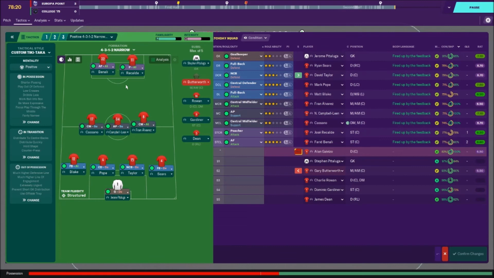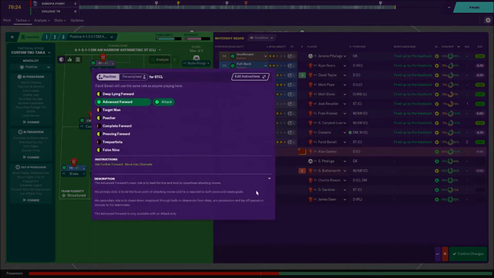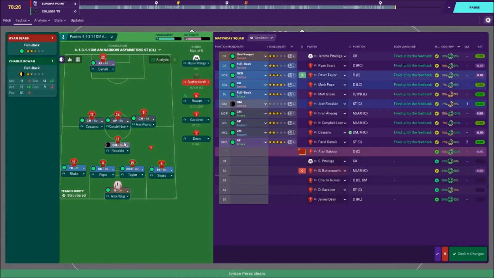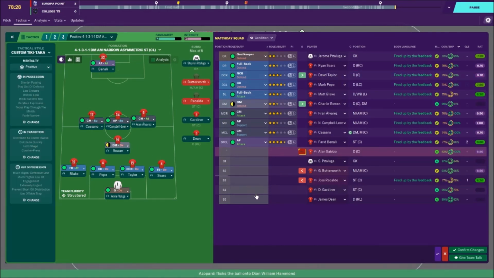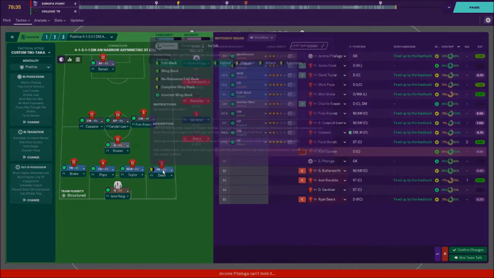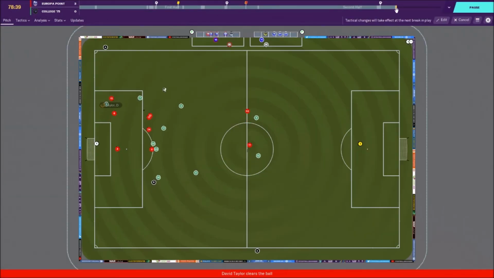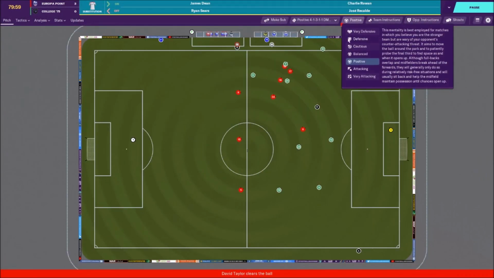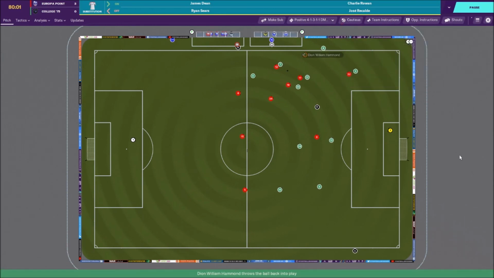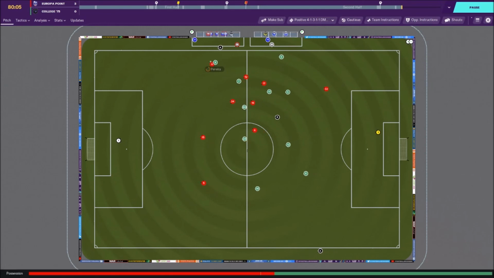Come on, give me control. So Recalde is going to come off, and we're going to bring on Charlie Rowan. And then we're going to bring on James Dean in place of Sears, just to freshen the defence up a bit and make them a bit more solid. And then we're going to go to a more cautious style of play, just see out the last 10 minutes and get ourselves into the semi-finals of the Rock Cup, which would be nice.